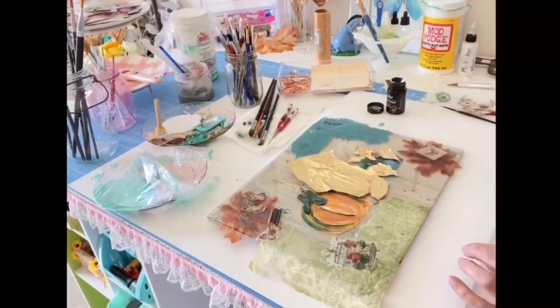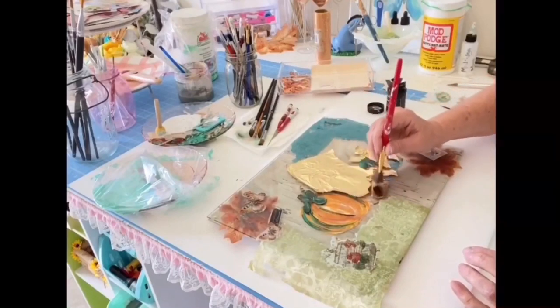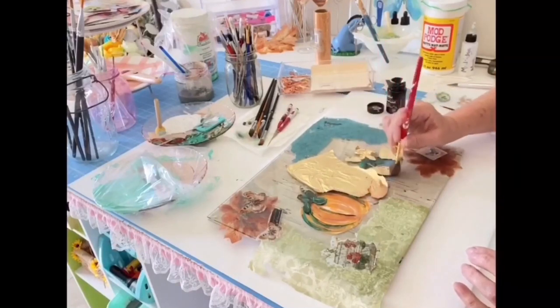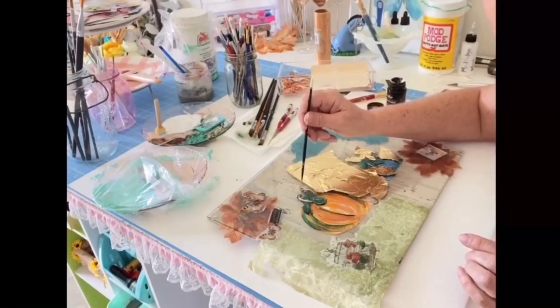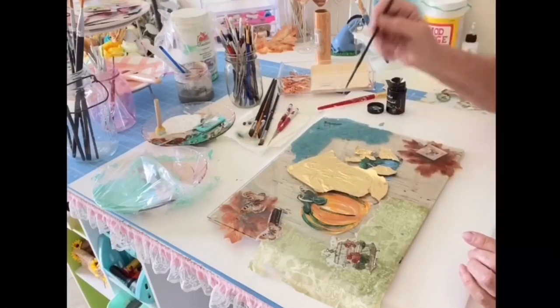Remember too, as you're making an art piece, it's not going to look like how you want it to look as you're putting it together. And it may not even look like how you envisioned when you first started, when you finished. But as long as you do the process, you're having fun with it, I can guarantee you're going to like it. Don't worry about what other people think. Don't go seeking other people's opinion. It's all about if you like it, you're having fun with it. That's what it's all about.